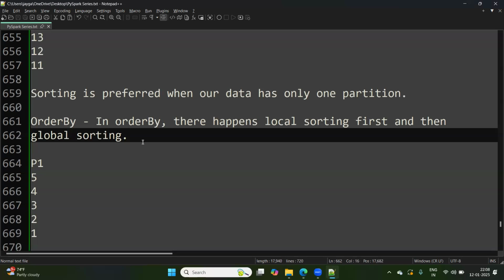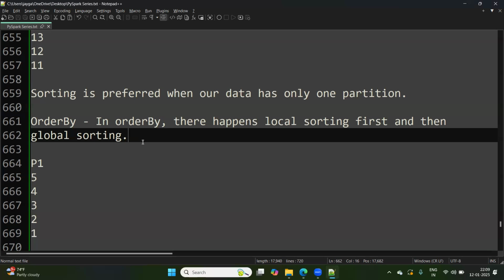But when we have multiple partitions, we want our results as a total of all partitions. When we do sorting, it may or may not give a result as sorting of all partitions. But in case of order by, it does sorting at both the local worker nodes and the global driver node.